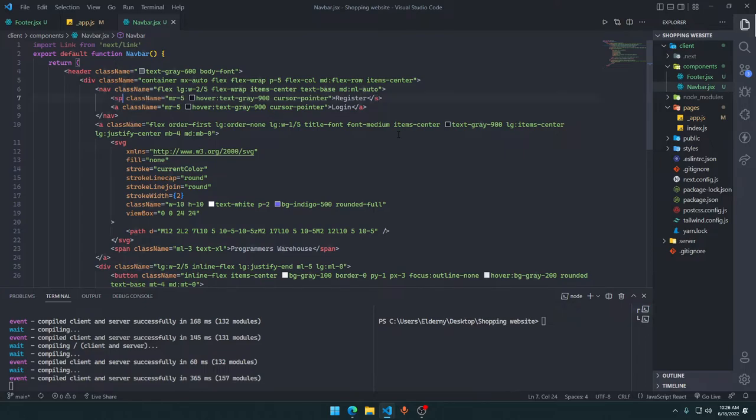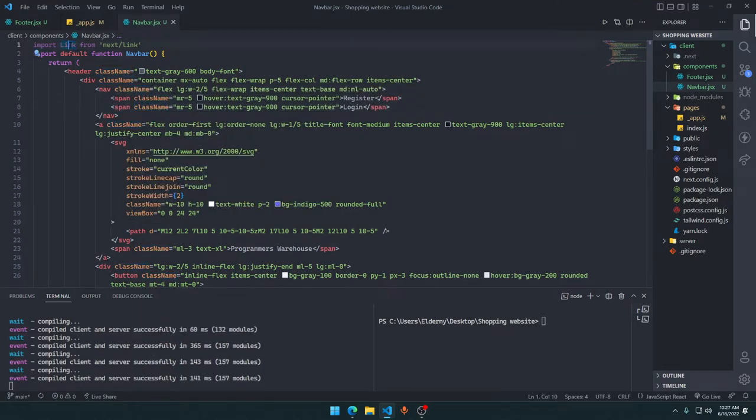No, we'll change this a to span, because I need to make sure that you understand this one. This link will get converted into a href link once this all has been compiled using Rust, because they don't use Babel anymore, I guess. So it gets converted into a href link, but with additional JavaScript that makes sure that the page doesn't reload. So here we need to add another component, the Link component.